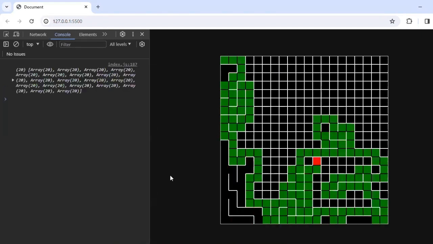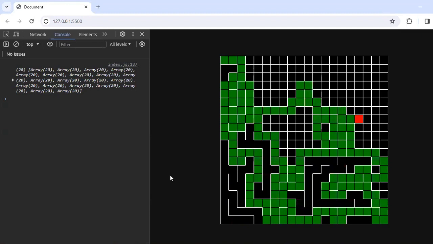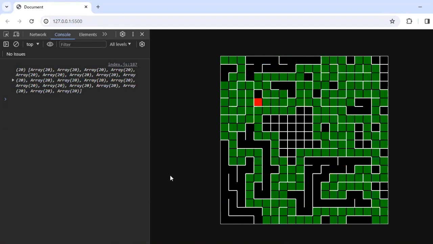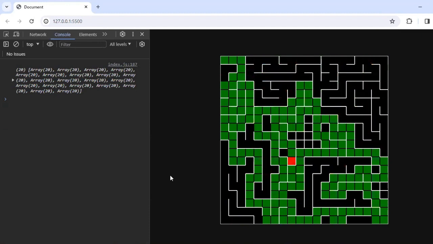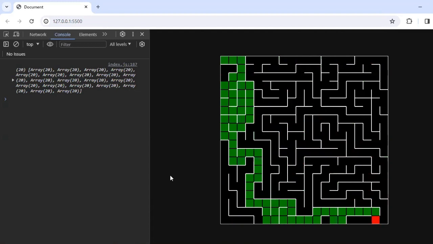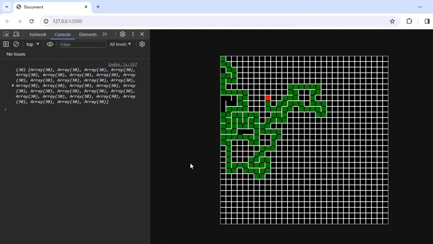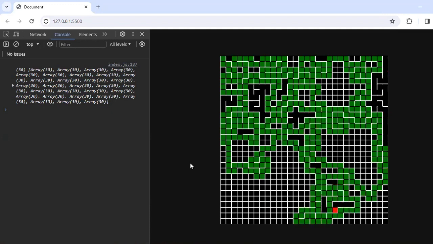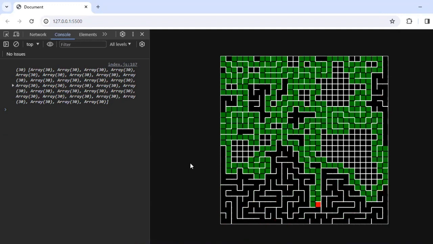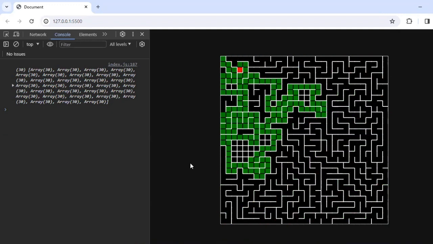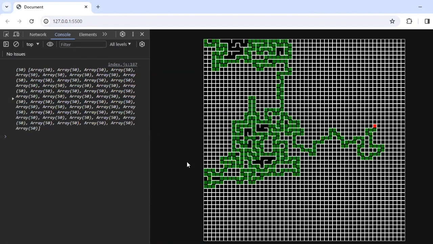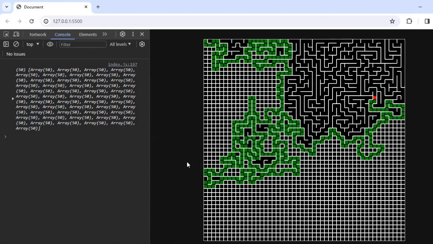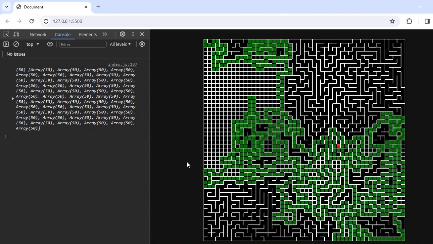Maze generation is an interesting algorithmic problem where the goal is to create a maze-like structure with multiple paths and dead ends. Luckily, one of the simplest and most effective algorithms for maze generation is randomized depth first search, or DFS. In this video, you'll learn how DFS works, how to utilize it in randomized maze generation, and also visualize it using the canvas and the Canvas API step by step.